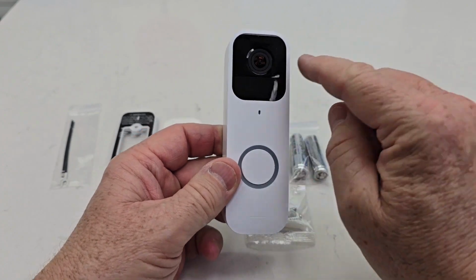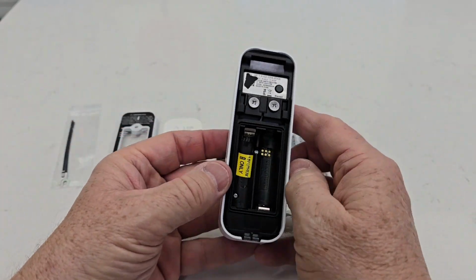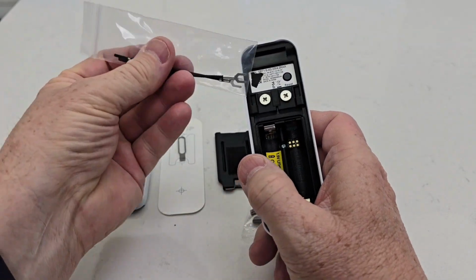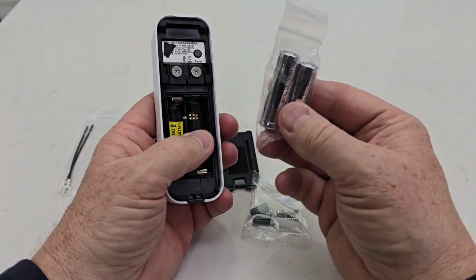This is the doorbell button. There's the video camera. It has a microphone also. Now this can be powered up by your household wiring. If you have an old doorbell that has that wiring that goes here, that's what these adapters are for. Put those on there and you can connect it, but you don't have to do that. You can use the batteries that come with it.